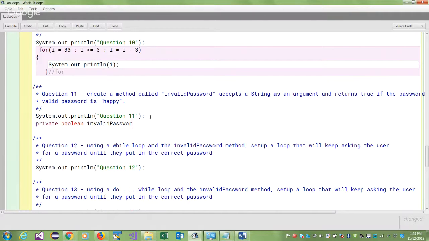Do you ever put a comma at the end? No. Okay, so then we went 0, 4, 8, 12, and then we went into for loops, then again a for loop, 0 to 33, 33 to 3. Question number 11. Please input your password. I think all it did was create a method. It didn't do anything else. It returned a value true or false. Question number 12 was to ask for a password. I didn't even tell you to check it. Now 12 is going to check it. Okay, now let's try.